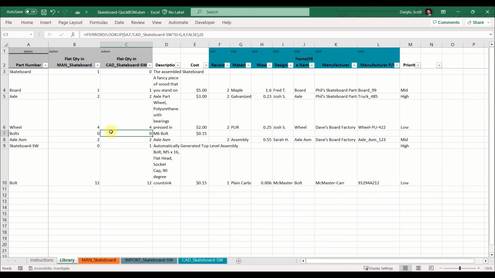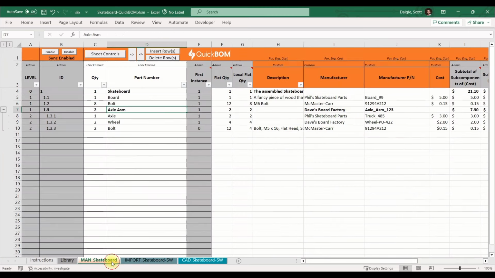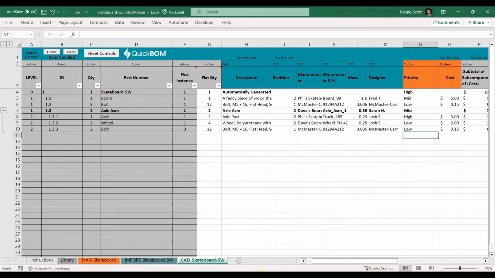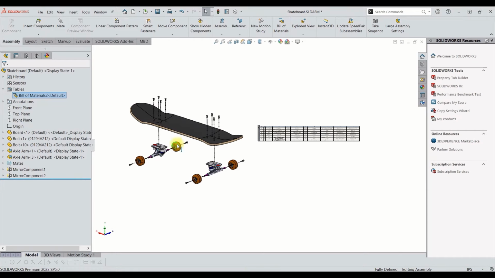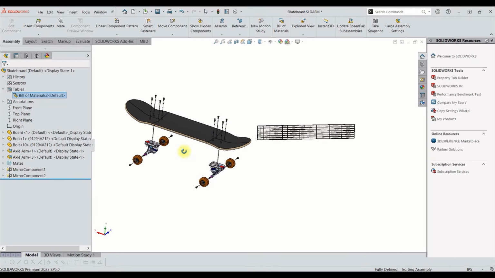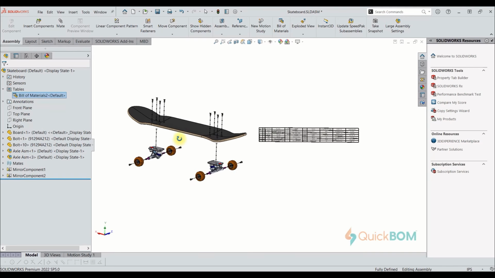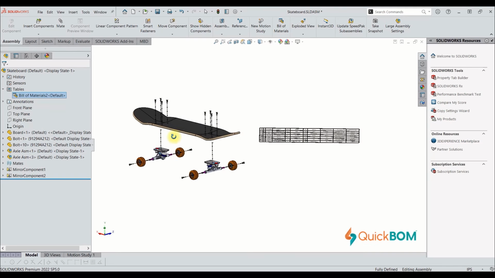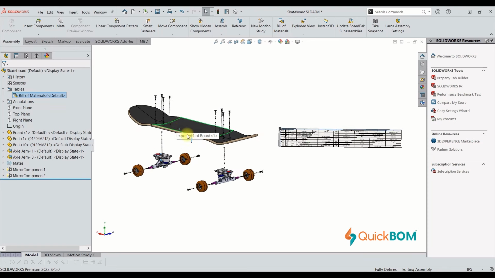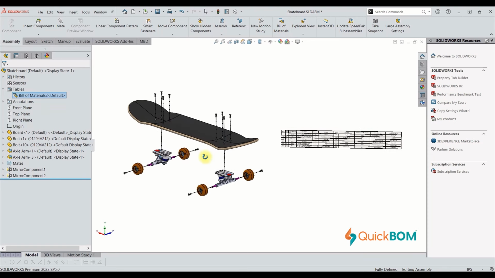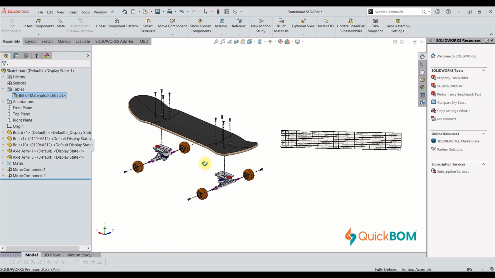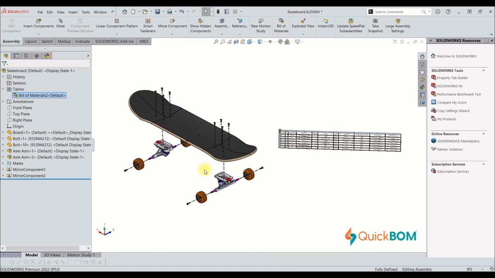This concludes the basic tutorials for QuickBOM. You should now have all the information necessary to get started with your own BOM for your own design project. If you would like, continue on to tutorial 2, where we'll be covering advanced topics. We'll take a look at a SOLIDWORKS file with 2 configurations and see how it links to a manually created BOM with spare parts and components that don't traditionally get modeled in a CAD drawing, such as hoses, wires, and electrical components.